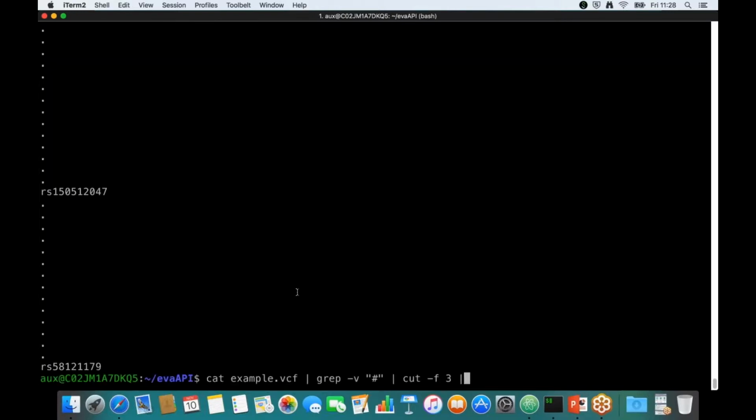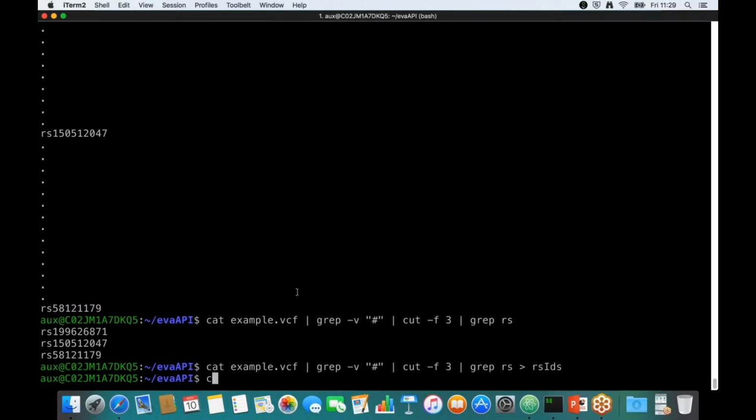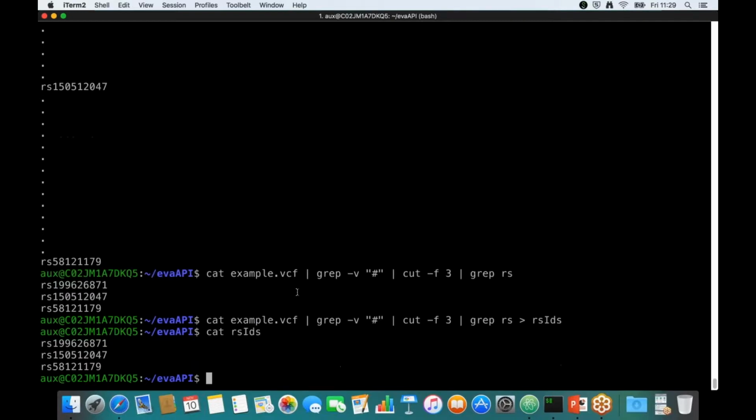You can see that there are just some RS, and there are many other variants with no RSID. So we are getting just the RSIDs. Now we are storing the RSIDs in a temp file. We have found 3 IDs in this example BCF file.